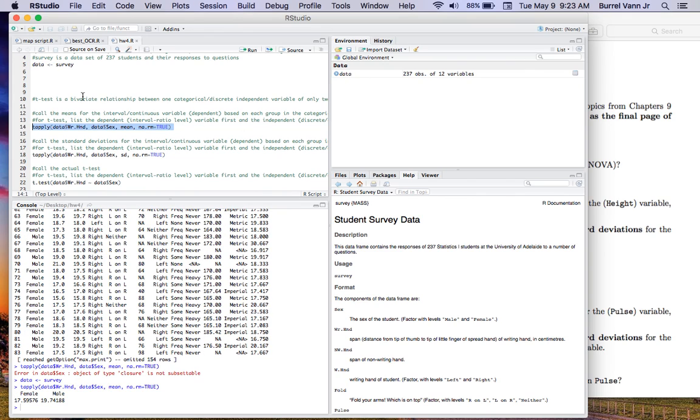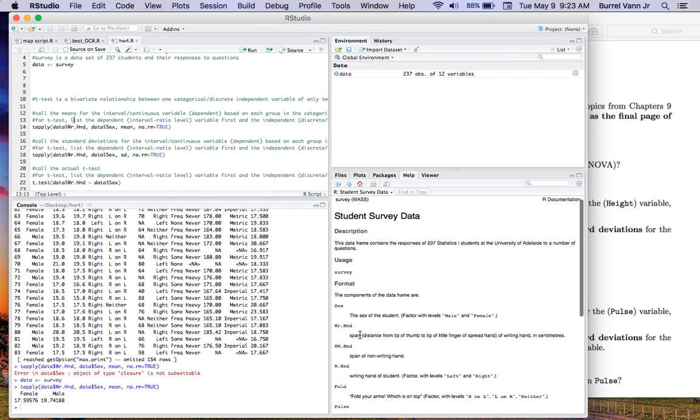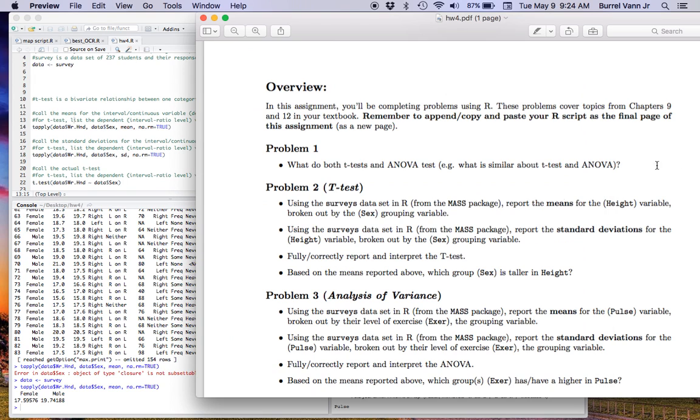And we see that this is going to be a little bit different for yours because again you're using the height variable, not the wr.hand. But for me, wr.hand is the span of the writing hand in centimeters. So I can see that the mean for females is 17.59 centimeters, and for males it's 19.74 centimeters. So we can see that on average men have larger hands measured in centimeters. So you would do that same thing for your homework assignment.